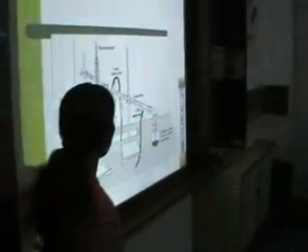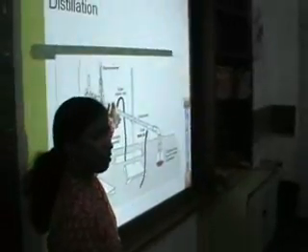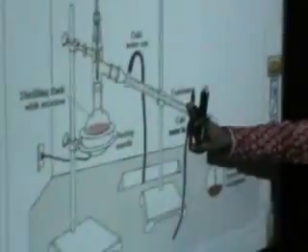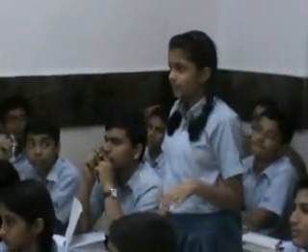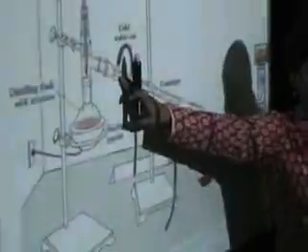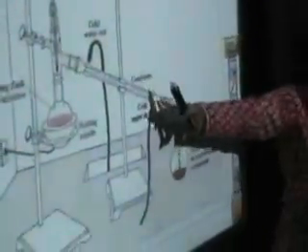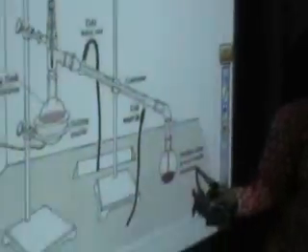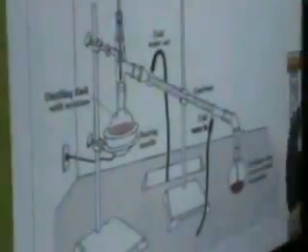Once the metal vaporizes, it will enter into the condenser. What is the function of the condenser? Any general function of the condenser. Here, Anveshi: to condense the vapor and bring it back to the liquid form. Right. So this is what exactly your condenser here will do. The pure molten metal vapors which are entering into the condenser will be condensed, brought back into liquid form, because obviously your metal is much more volatile than the impurities.